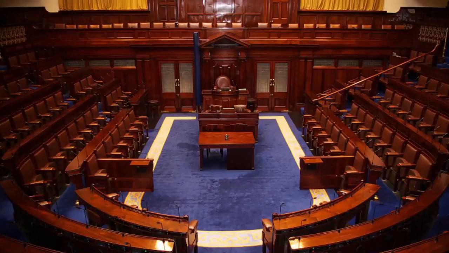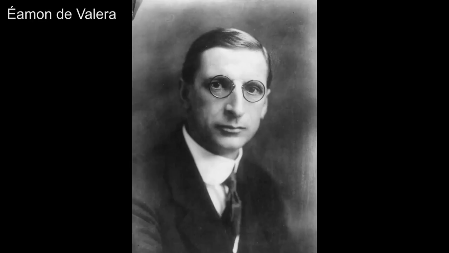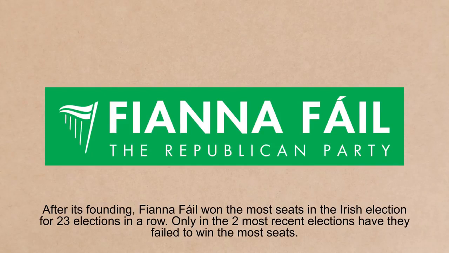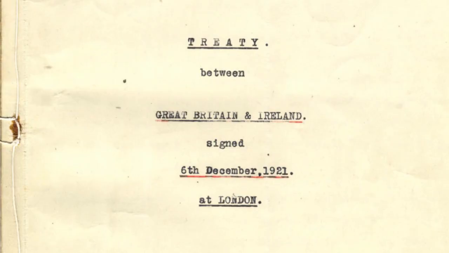After the war, the anti-treaty Sinn Féin refused to take their seats at the Irish Parliament in protest of the treaty. Because of this, their leader, Eamon de Valera, resigned from the party and founded a new political party, Fianna Fáil, and they became the dominant political party in Ireland from 1932 onwards. He strongly opposed the treaty as well, but thought his former party's tactics were not helpful.